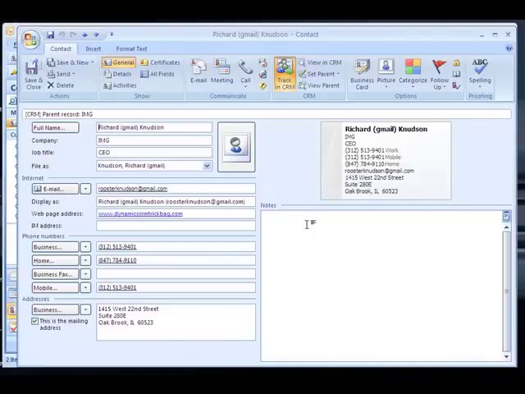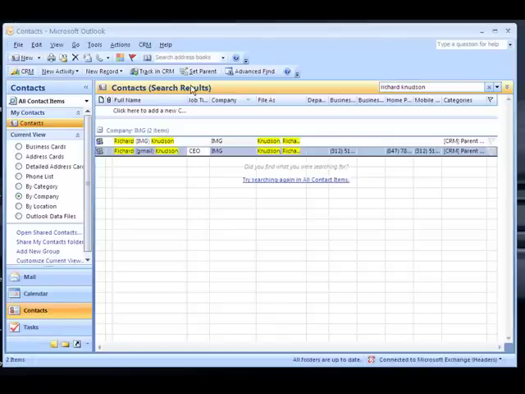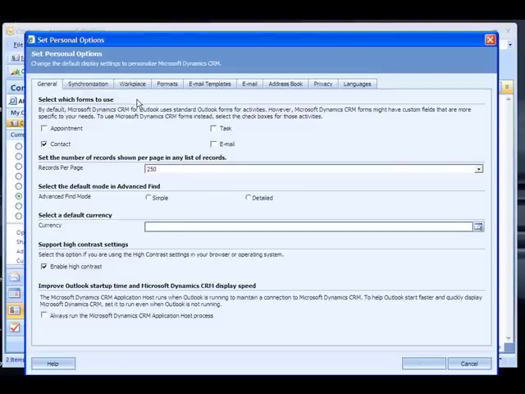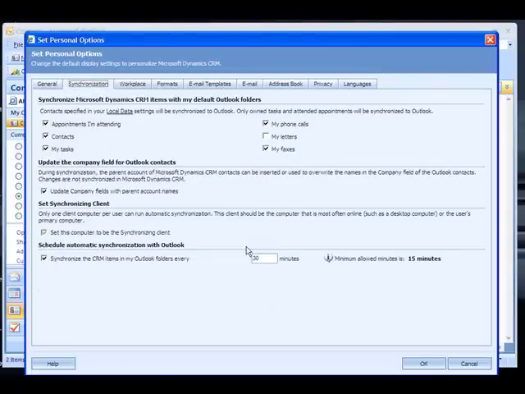What this is really illustrating is that you generally will not see changes reflected immediately, because Outlook does synchronize automatically, but only, importantly, at a preset interval. You can see what this is by pulling down the CRM menu in the Outlook client, selecting Options, and then clicking on the Synchronization tab. Down at the bottom of this tab, you'll see the schedule for automatic synchronization. Mine's set to 30 minutes, and you can set it to a minimum of 15 minutes.